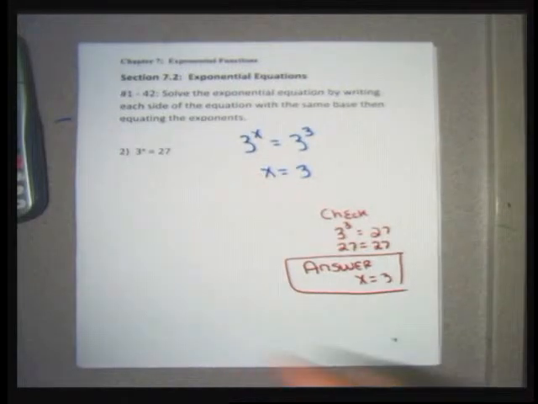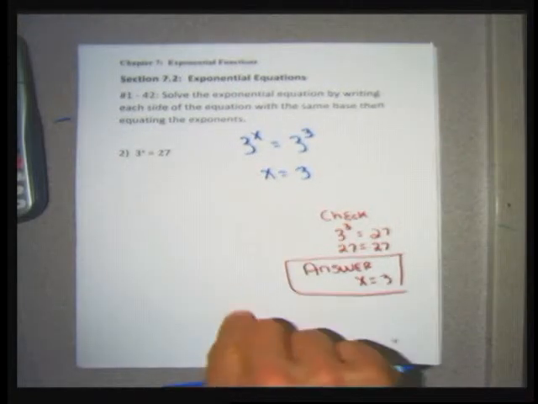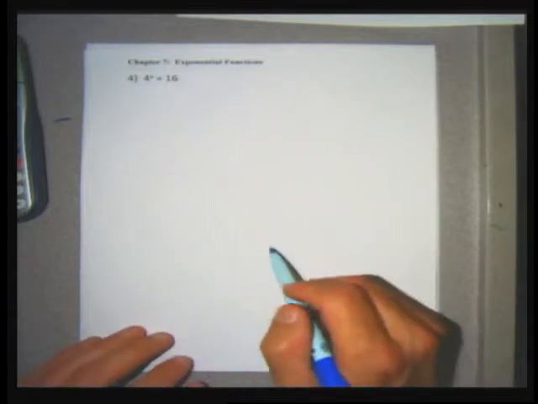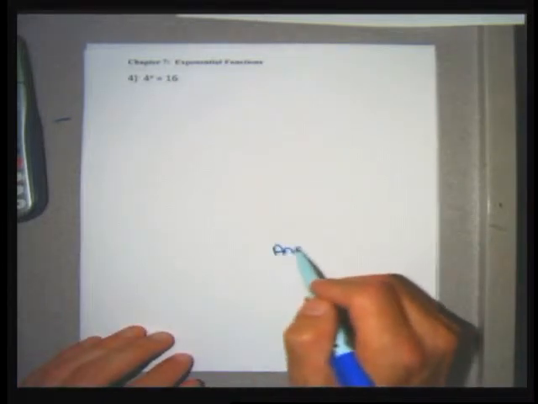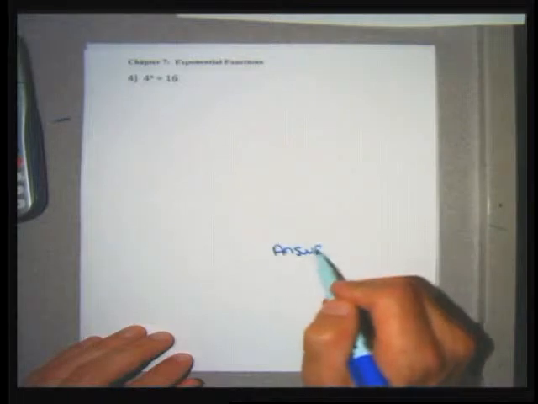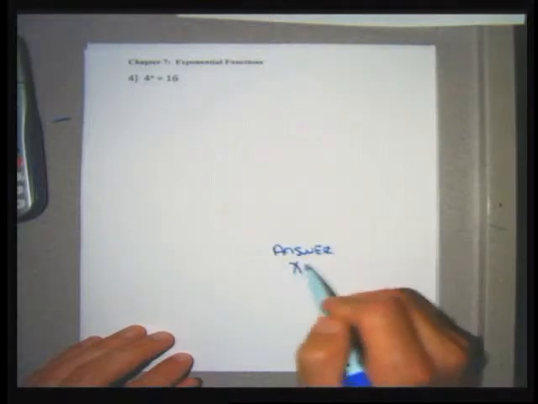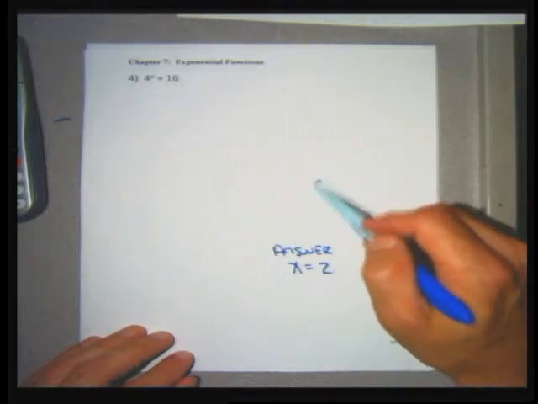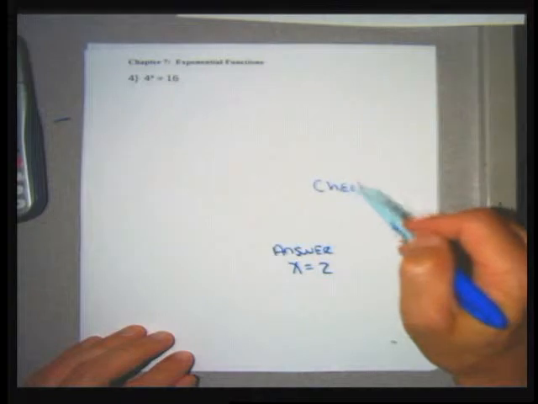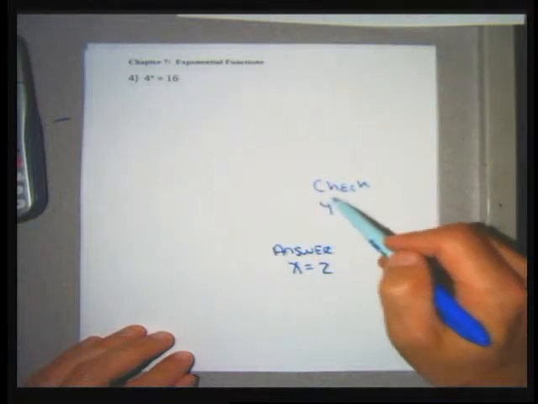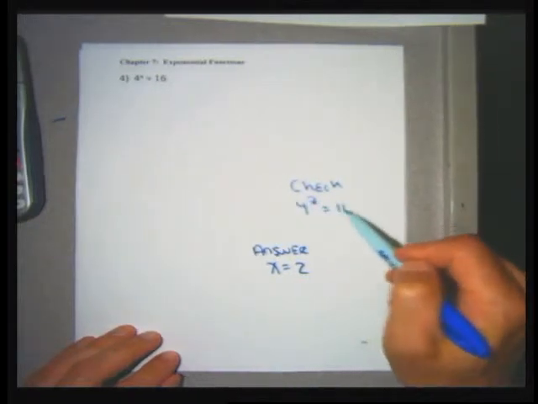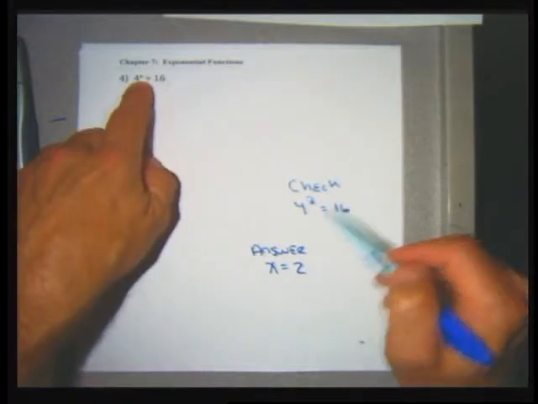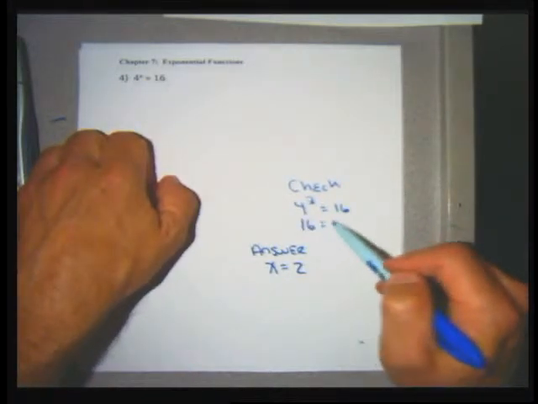Of course, the problems are going to be harder than that as we get deeper into this, but not crazy hard. 4, I could also look at it and know the answer. The answer to 4, and hopefully some of you can just rock that without doing any algebra, is going to be x equal to 2, because if I tried to check that, I'd go to the original problem and go 4 squared equals 16. I'd change the x to 2, and I know that 4 squared is 16.